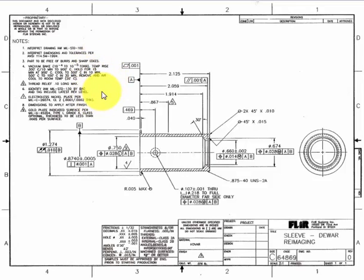So bottom line is there are 5 different standards referenced in these notes that apply to this part, as well as the heat treat requirements. All of them are going to require some research. We tend to focus on the dimensional integrity of the part, making sure that all the dimensions and tolerances are met. But as an inspector, you are assuring that all the requirements have been met per the specified standards, including the dimensional requirements. Bottom line is, I hope I've opened your eyes to the fact that there's more to inspecting a part than just the physical measurements depicted on the print to assure that the customer requirements are met.